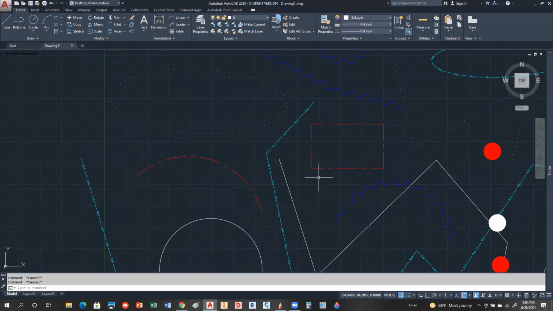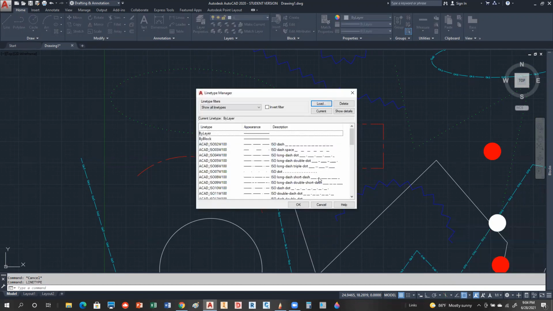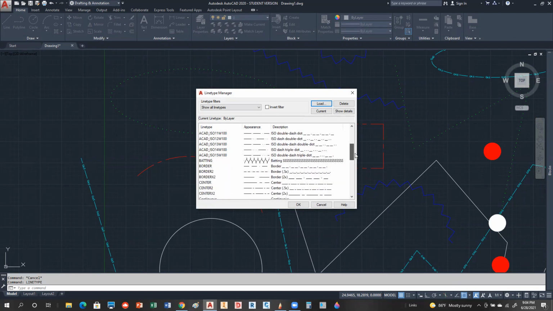All right, so let's take a look at the line type command, actually. If I go to the line type command, I just type linetype. It brings me to this dialog box, and what this dialog box does is show me what's loaded, so I can load or unload line types in here.